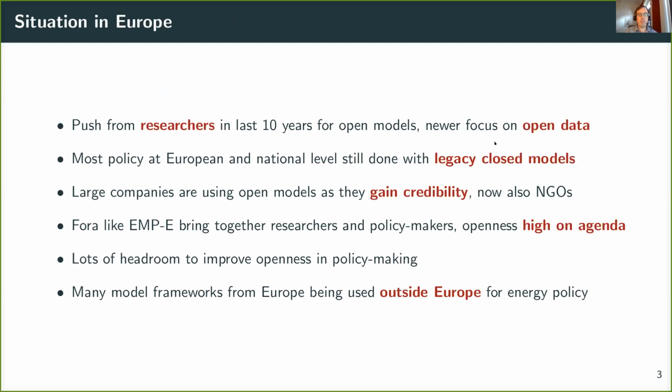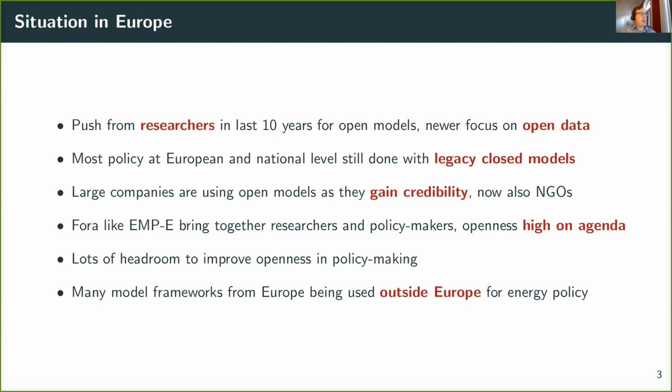In Europe, we have a lot of modeling exercises, both open and closed. The push for openness has particularly been coming from the research community over the last 10 years as we grapple with complexity and the renewables integration side. There's also been quite a focus on the data requirements we need for these very fine-grained models where you're looking at the building stocks or networks and so on.